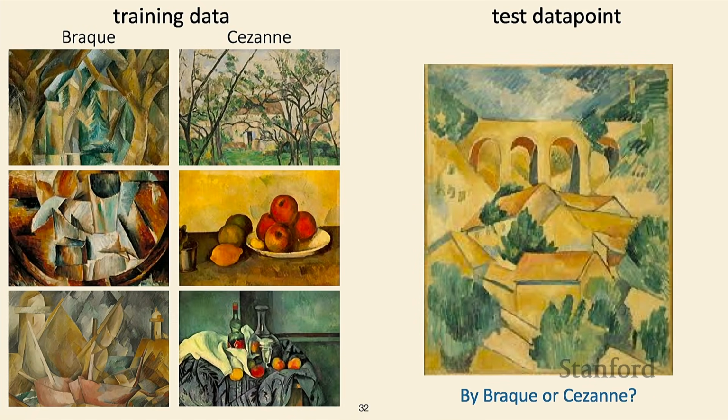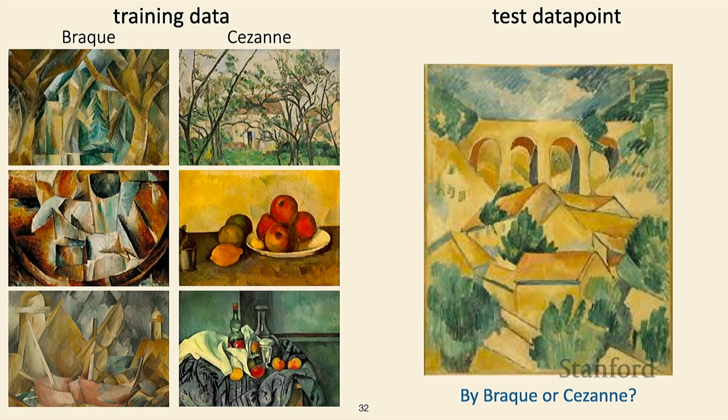And for this, I'd like to actually give you a little test where I want you to learn something new. In particular, for this test, I'm going to give you a training data set. The training data set is the 6 images on the left. The far left images are all paintings painted by Braque, and the next 3 columns are paintings painted by Cezanne. So your goal is to learn a binary classifier between paintings by Braque and paintings by Cezanne. I'll let you train your classifier a little bit.